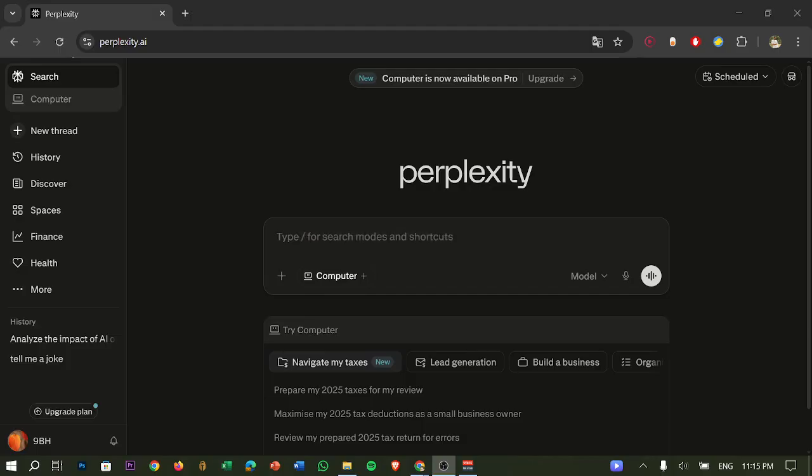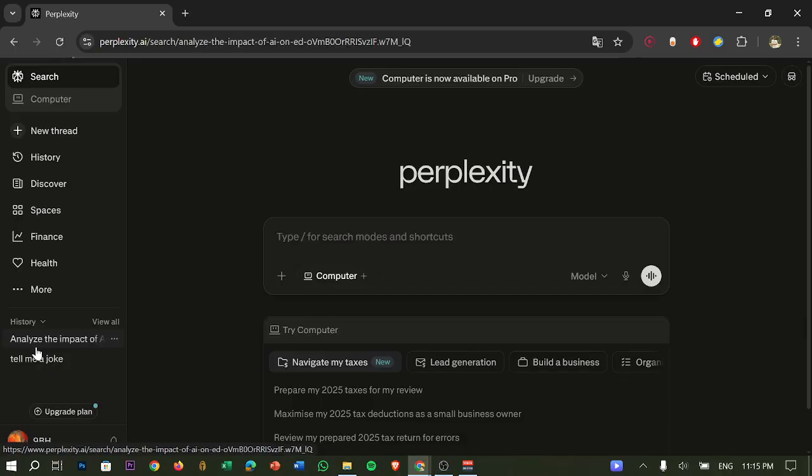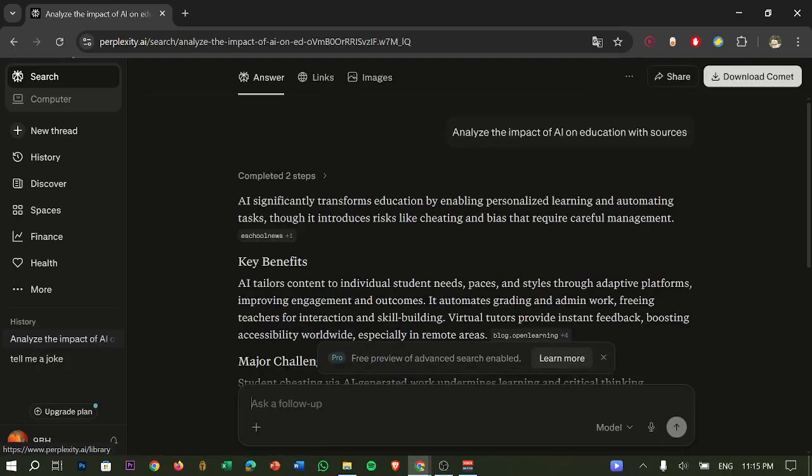So first thing first, open Perplexity AI. Go to perplexity.ai or open the mobile app, log into your account and open your research thread. Find the conversation, open the full thread, for example this, and make sure everything is complete, so the final version is ready.